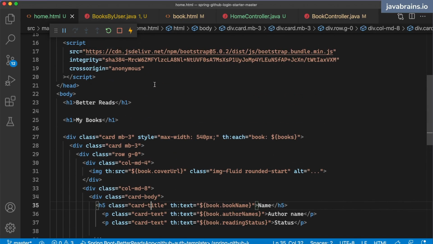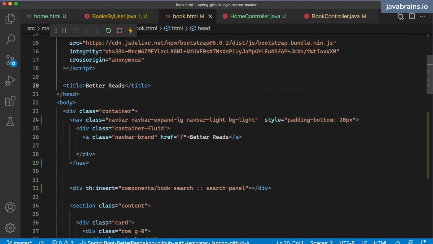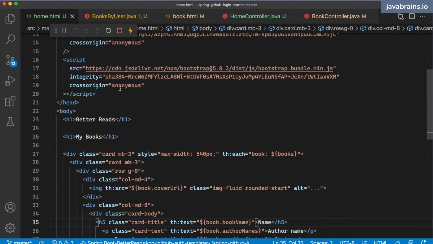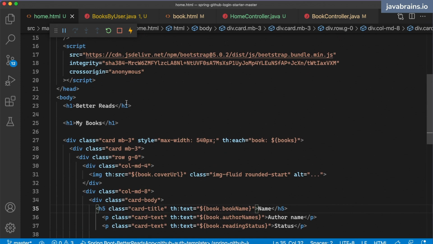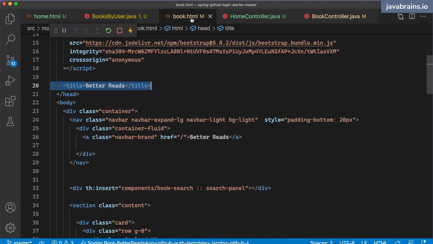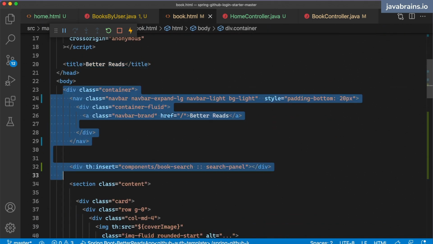Okay, so I'm going to add a couple of other things that we're missing here. First of all, the title is missing. And then I should have just copied this from the books.html. I copied it from the wrong starting point. Let's see, title is already there. I'm going to put the container at the top and also include the search funnel. And then inside that, I'm going to have the content.